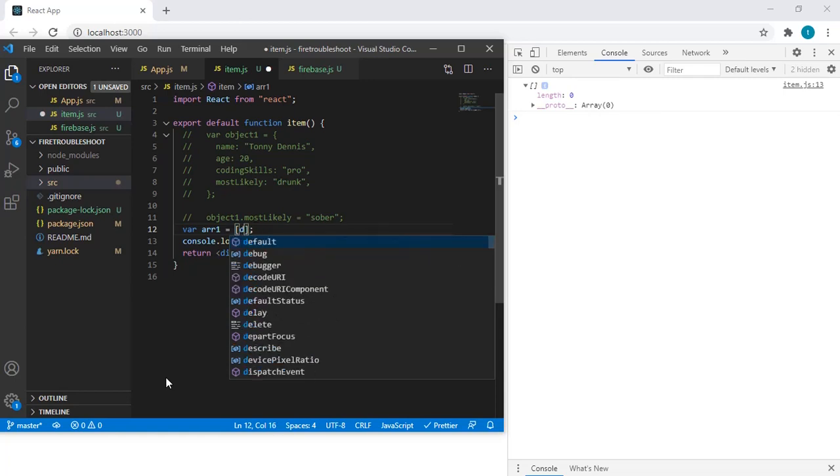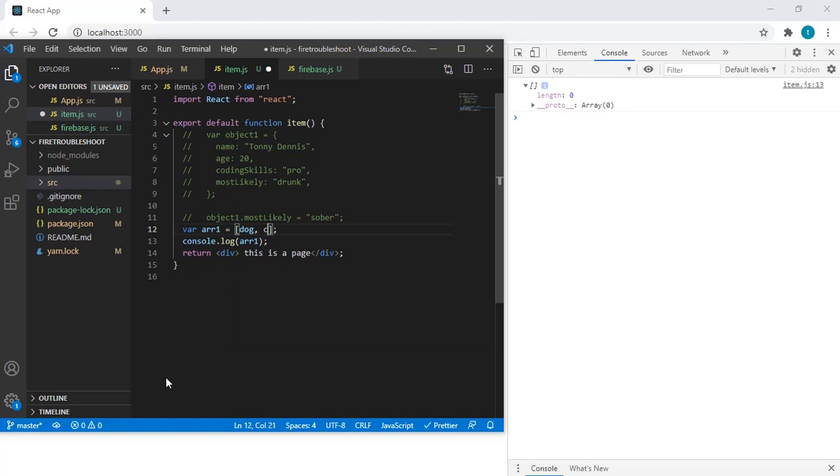A dog, cat, donkey, elephant, zebra, so those are items that are inside this array.